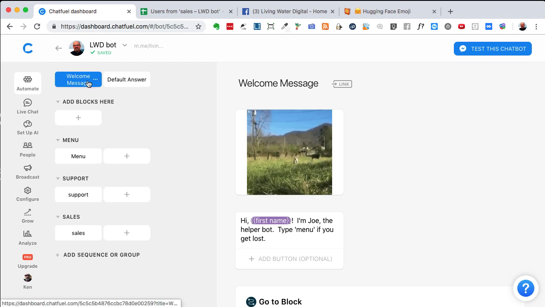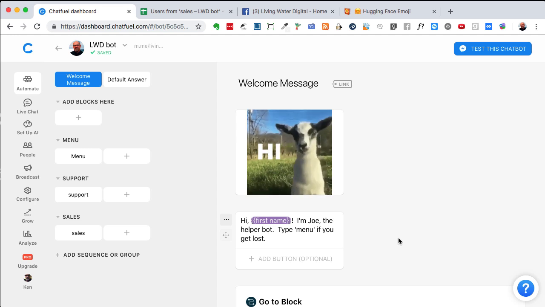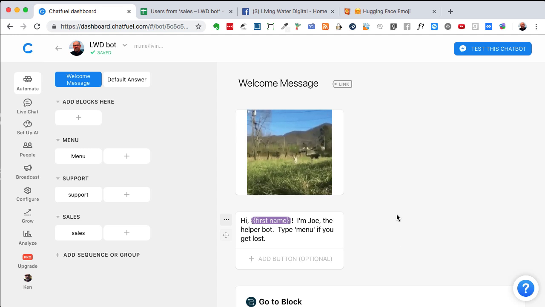You could send them a welcome message and then send them to a series of text and engagement where you're asking the question, user input, and based on their answers, add them to a sequence, which is kind of like a drip message. It'll send one message now, and it'll send another message in a couple of days, however you set that up. It can be quite complicated, but it's also very effective. So something to look at. Again, we're not going to cover that right now, but we will at some point, maybe in a future webinar.